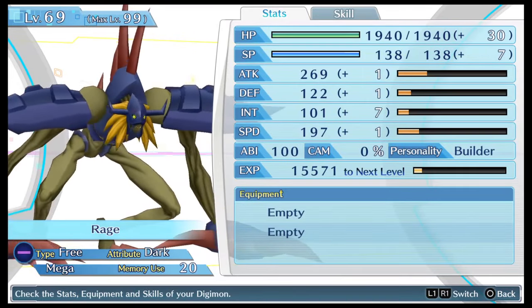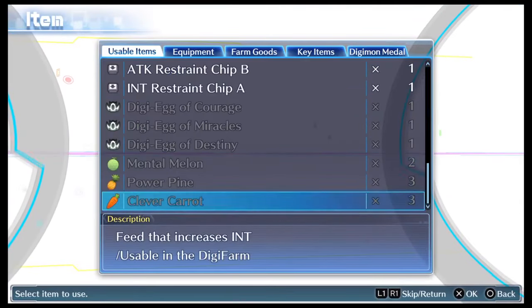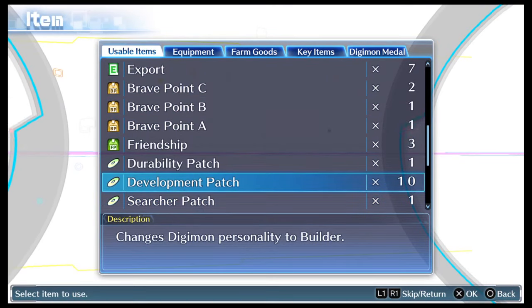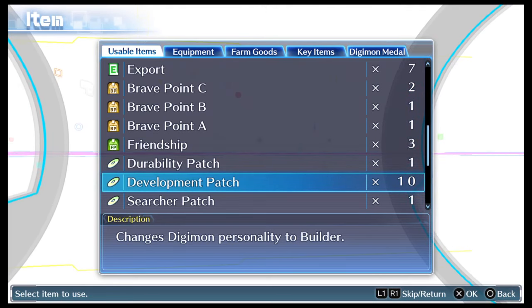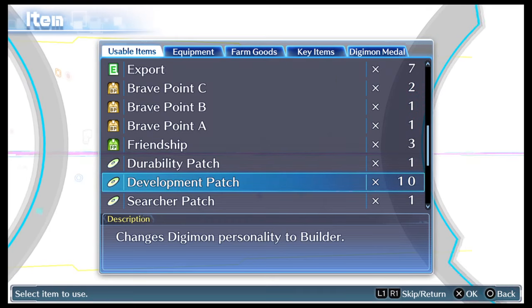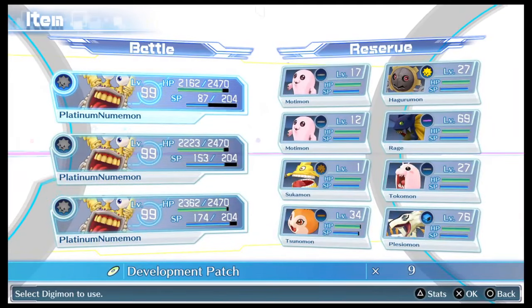So, right guys, we're going to need to do a couple of things in order to get this to work. You're going to want, where are they? Aha, development patch. Now, I bought 10 just because I'm not sure what personalities my Digimon have, but you're going to want 10 Digimon of the builder personality. If you don't know where to get the development patch, you can buy it from the shop inside the Eden entrance area. I don't think they're that expensive. I think they're like 2,500 or something like that. But you're going to want to buy these.